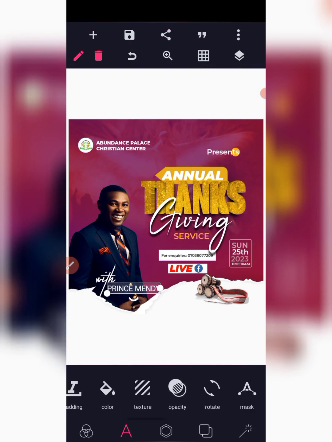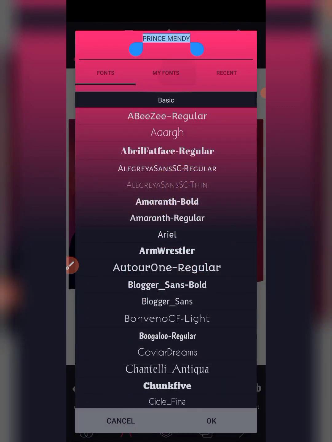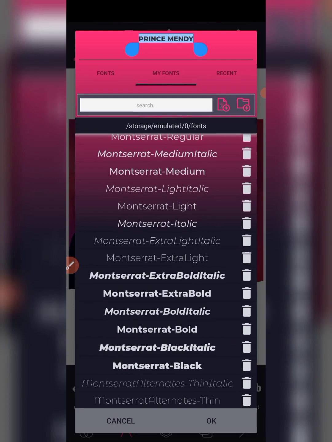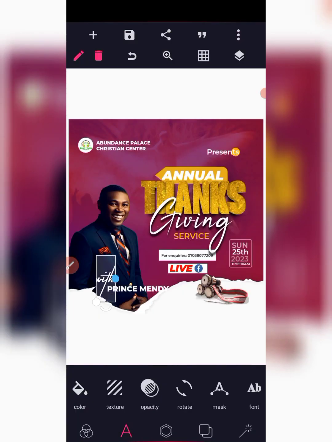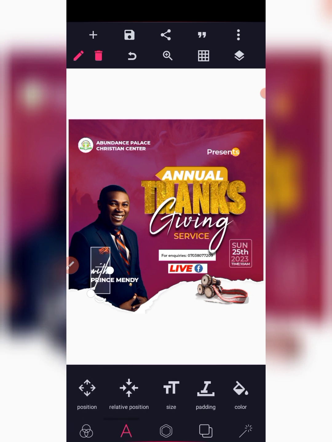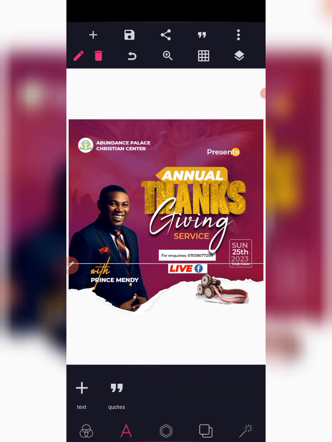So the next I'm going to be doing is to click on my font that I'm going to be writing. I'm going to be using extra bold for it. Good. So this one should go up a little bit. Then it should come here like this. Then which one should we give another color? So let's check if this color can go in. So can you see it now? Good. So everything is actually pumping.